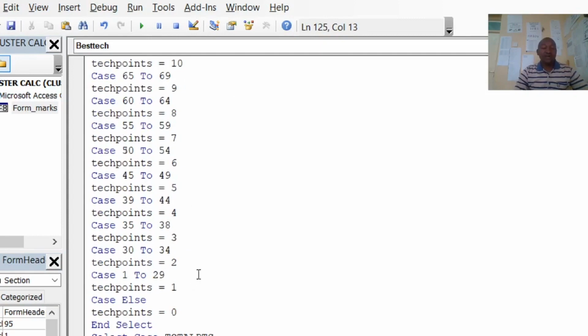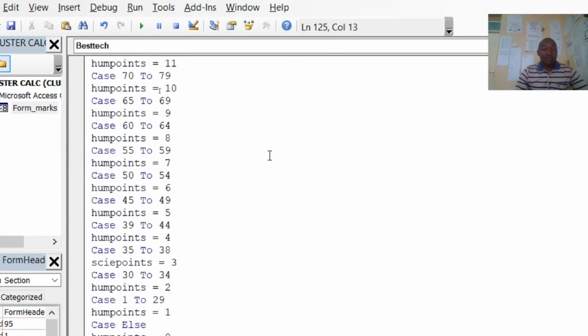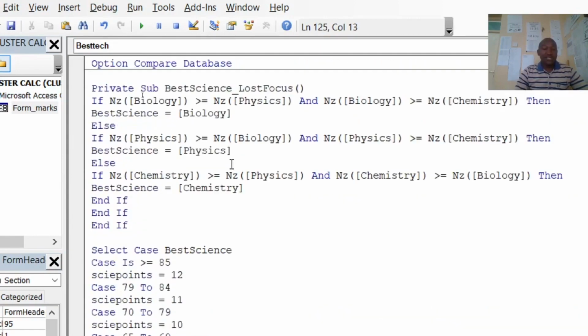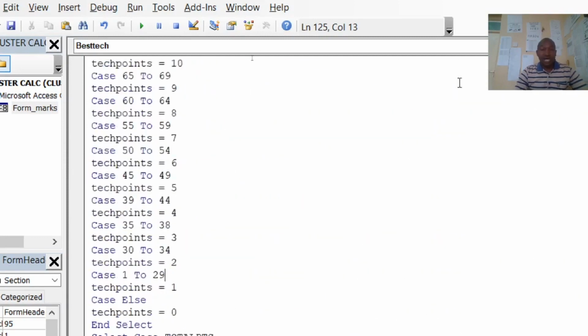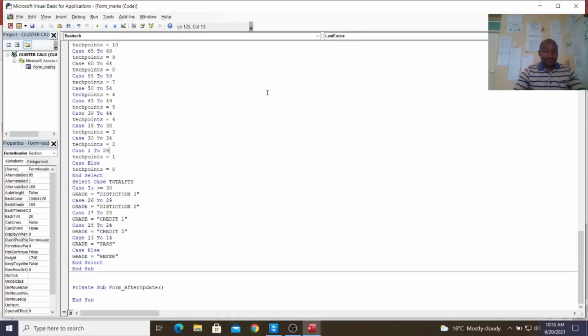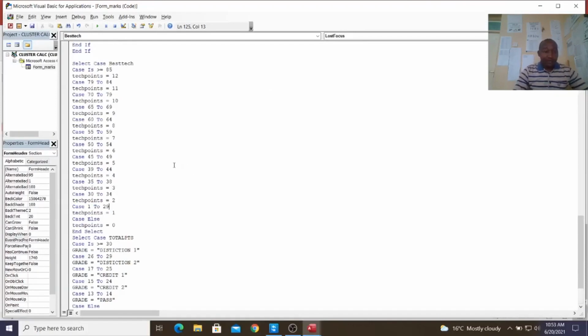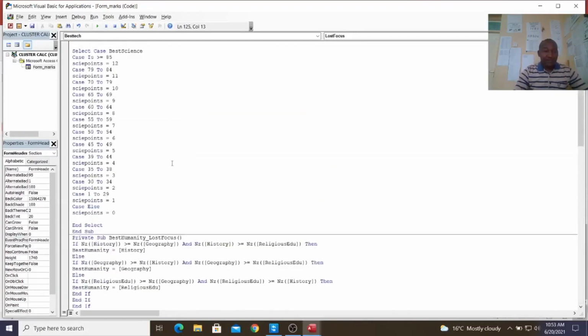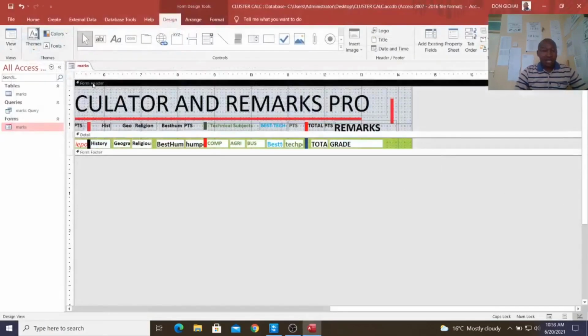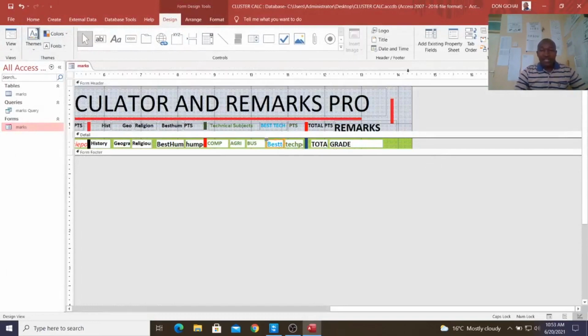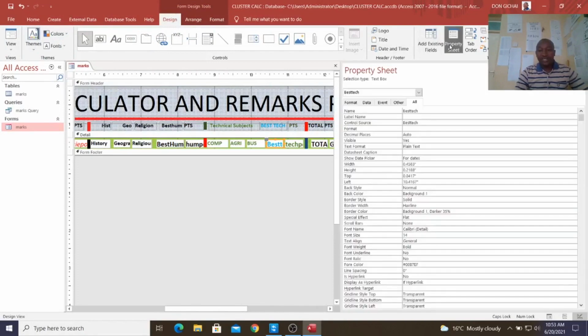Then for the overall distinction, you also need to see how that one has been accomplished. You'll notice that for the distinction, first of all, you can just go to our code, and here if I hit on this, then I go to property sheet, ladies and gentlemen.